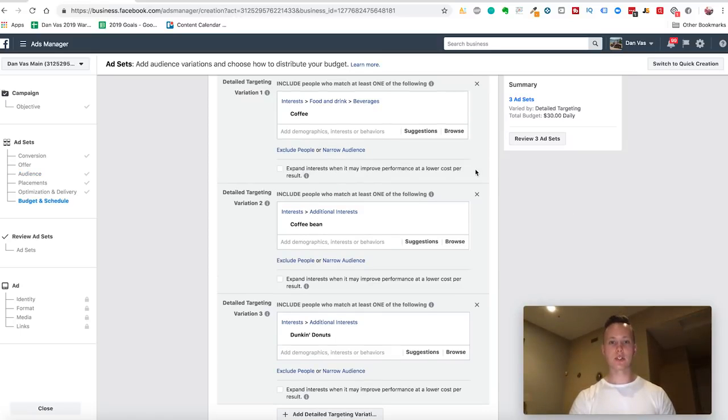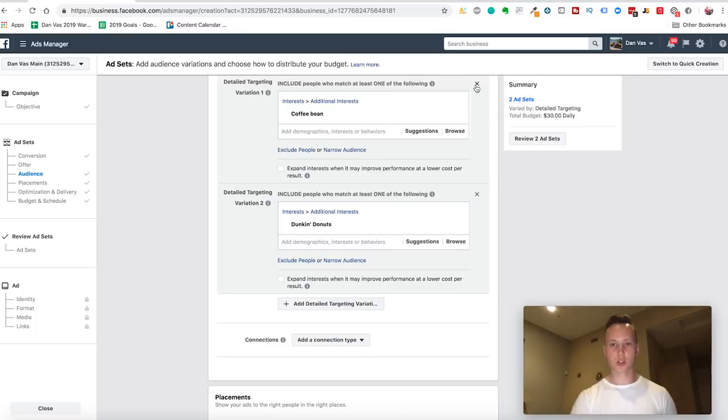Let's say you want to test out the same interest at $3, $5, and at the $10 level, because something can be profitable at 3 but not at 5, but can be profitable at 10, you see? So I would recommend creating a separate campaign. One campaign at $3 interest, one campaign at $5 interest, one campaign at $10 interest. You don't have to do that. If you don't have a big startup budget, just start at 6 to 10 interests at $3 a day. You'll be able to get some purchases and see which ones are good, which ones are not.